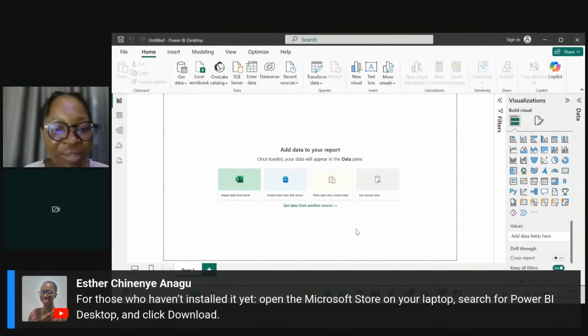We have a lot of things for you. So please, the most important part is the installation and the setting up. If you don't get that installation, the other things will be a bit difficult. That's why we want to ensure that everybody gets the installation, everybody sets the Power BI up successfully, and then we can proceed with it.